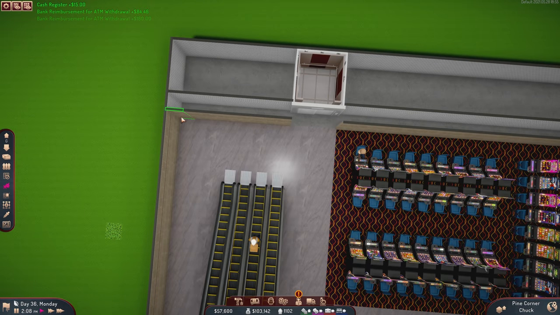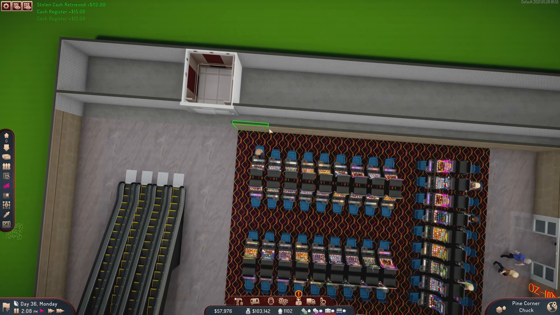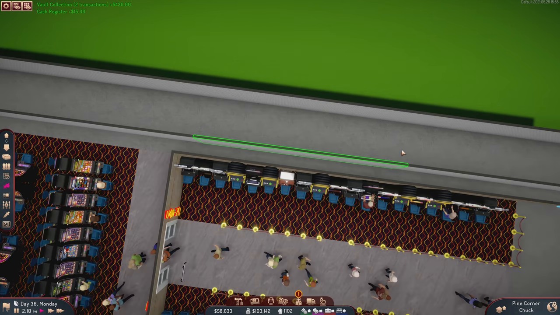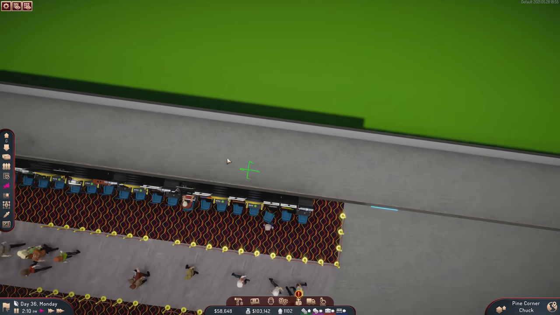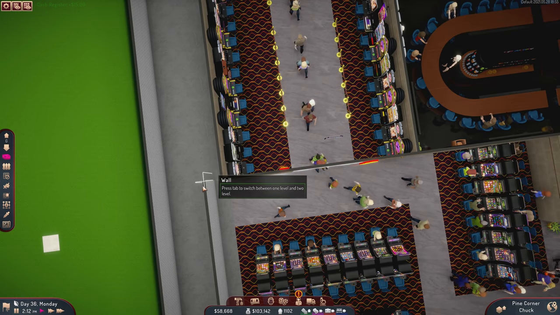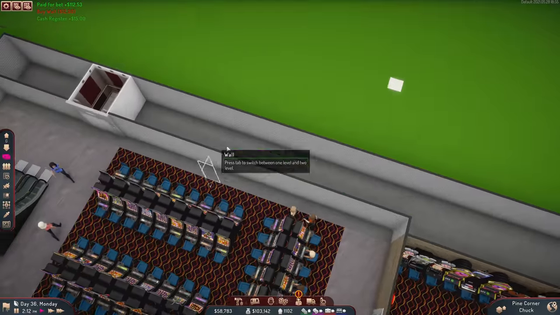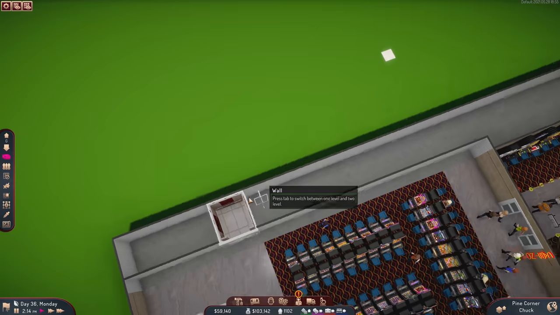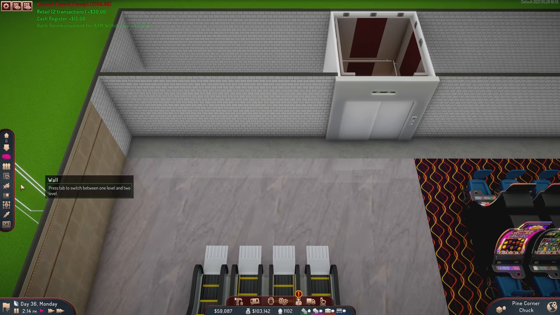Let's get this taken out. Get this taken out all the way to at least here. All right, and then what we'll do is we can get rid of this wall, I guess. And we'll just connect this up right here. For now, I think I like this better. I'm going to expand further back this way anyway, so this isn't going to be just a narrow passage, but it's just the way it is for now.